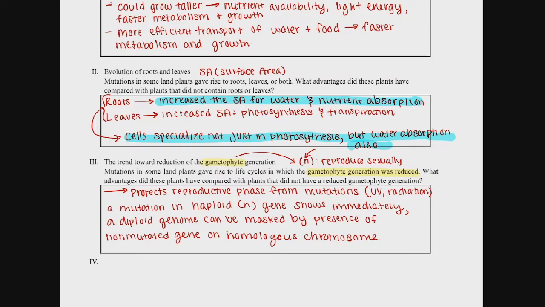And remember that the reason why they needed absorption is because they're no longer living in the ocean. We've evolved, now the plants are on land, and so the water needs to come from somewhere, and roots help them get it from the ground, and they no longer need to live directly in a body of water to be able to perform that function and get that nutrient. And this helps with its diversity because now this plant can live in a lot of other places. It's not confined to an oceanic environment.